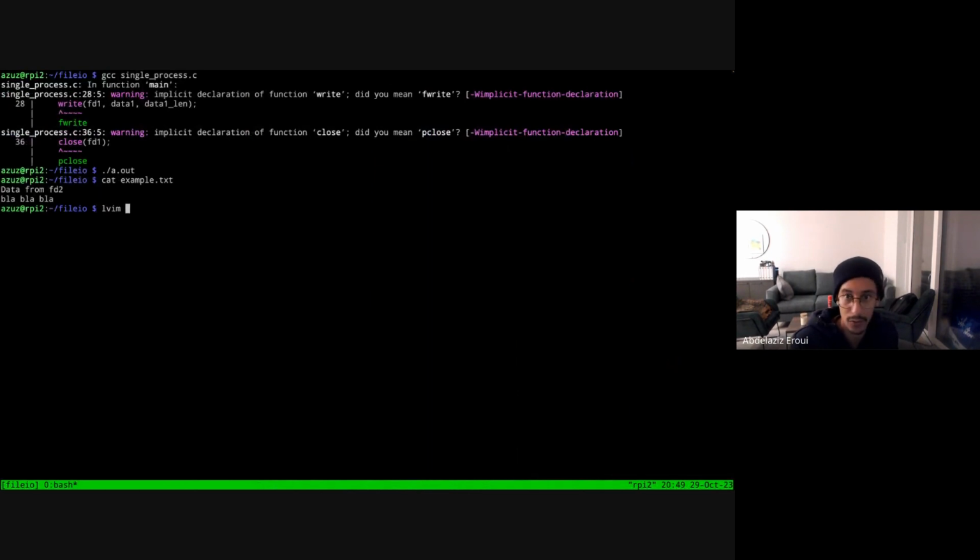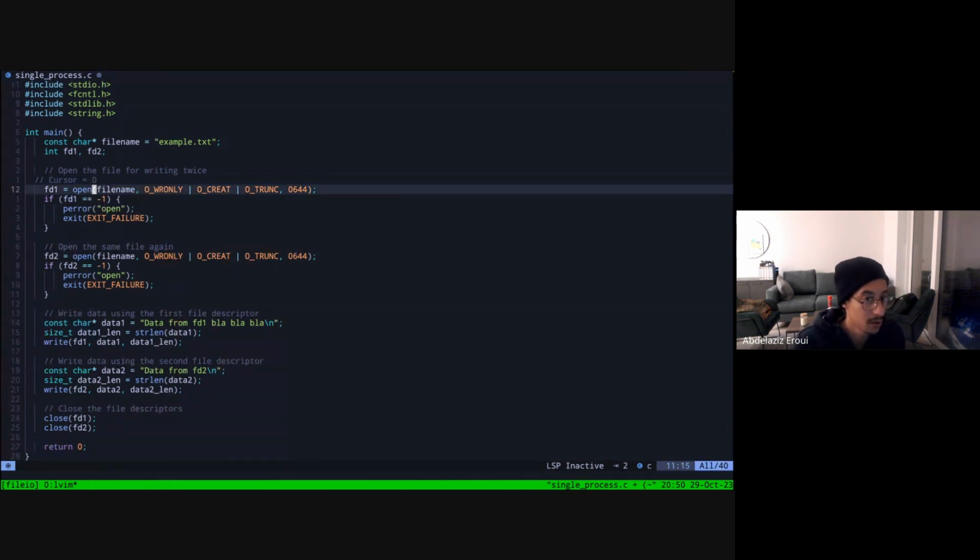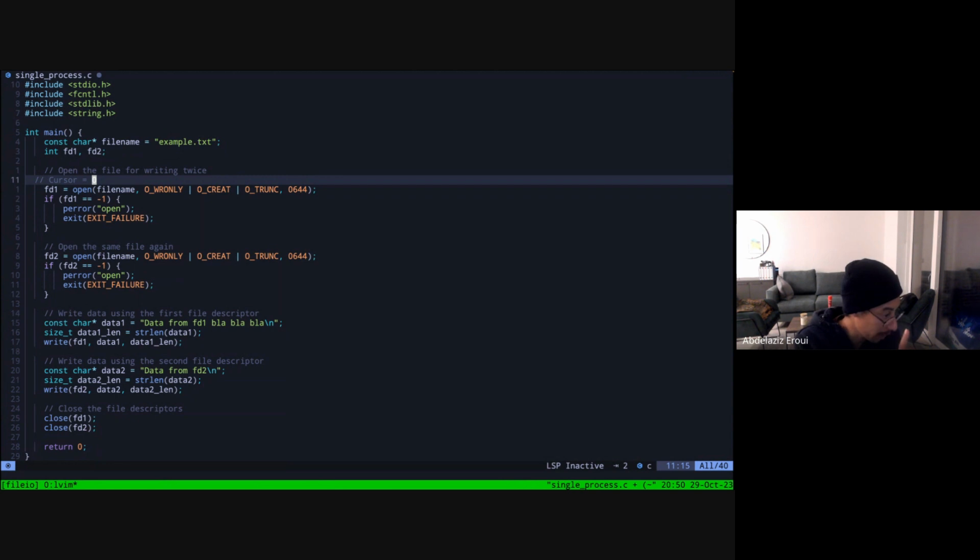If I go back to the single source, this file descriptor, when I created it, the cursor is equal to 0 because I opened it with it. By the way, I can have two file descriptors pointing to the same file table, but the position of the cursor is per file descriptor.